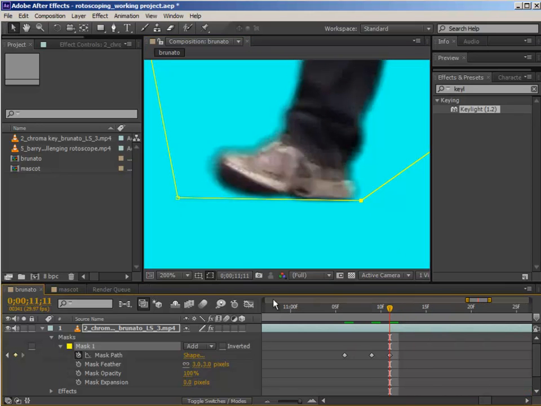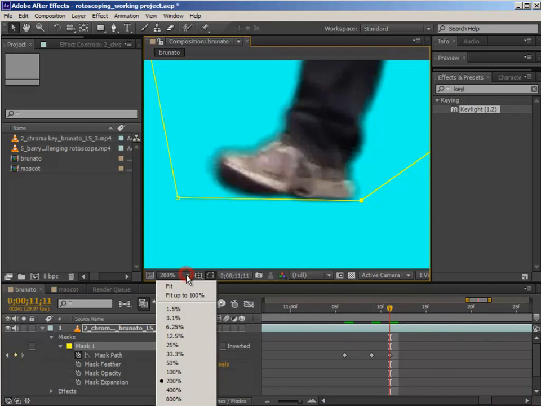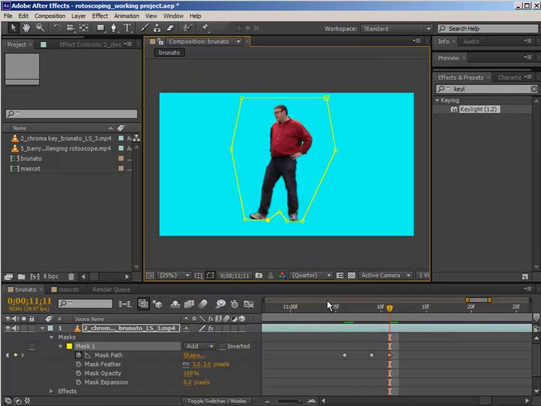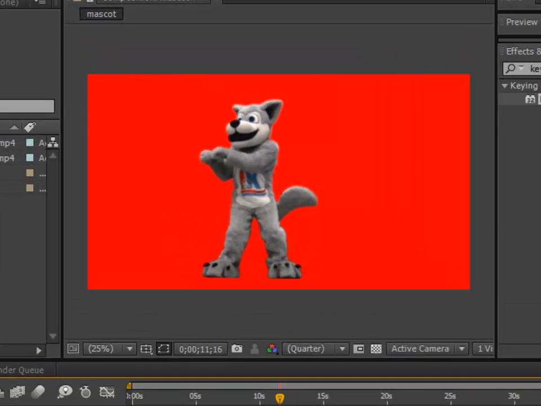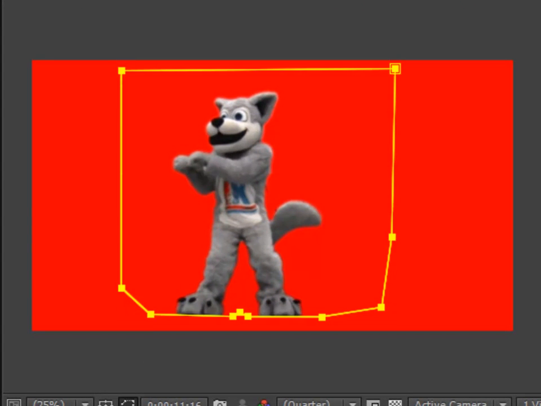Okay, and it's a tedious process, but at the end you won't see the sliver, and it'll be worth it overall for your composition for whatever you're compositing it against. All right, let's move on to another challenge, and here's a challenge right here, which is the mascot. And you'll notice that with the chroma key that has been applied and the mask that's been applied, that oh, it's locked. That there's a hole where the logo is.